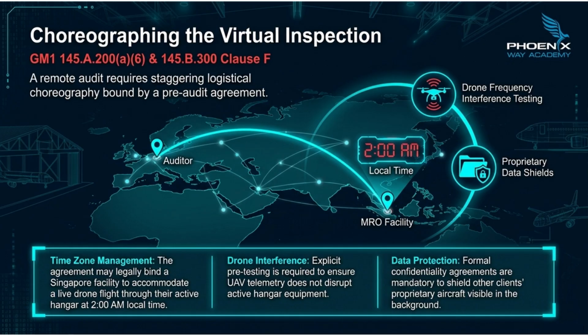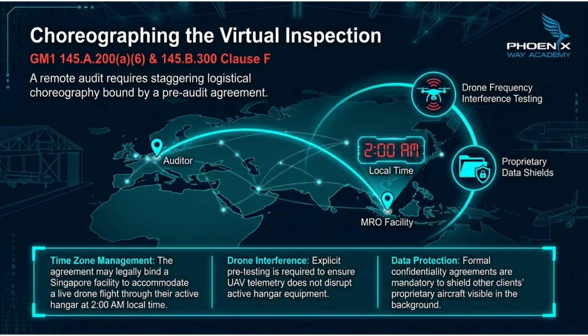protection aspects. The complexity here is staggering. Think about time zone management alone. If the auditor is in Frankfurt and the MRO is in Singapore, the agreement might legally bind the Singapore facility to accommodate a live drone flight through their active hangar at 2 a.m. local time. 2 a.m. Ouch.